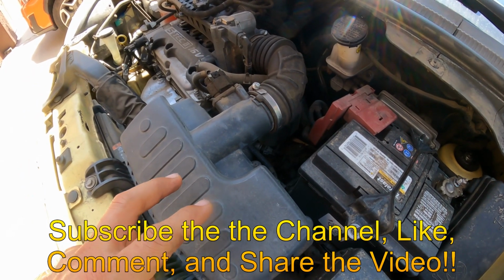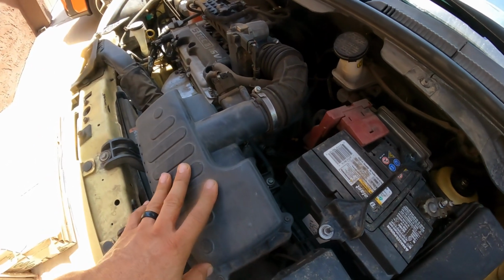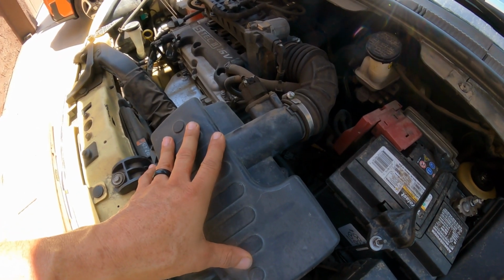Okay, so first of all, we are going to remove this part right here, the air filter housing.